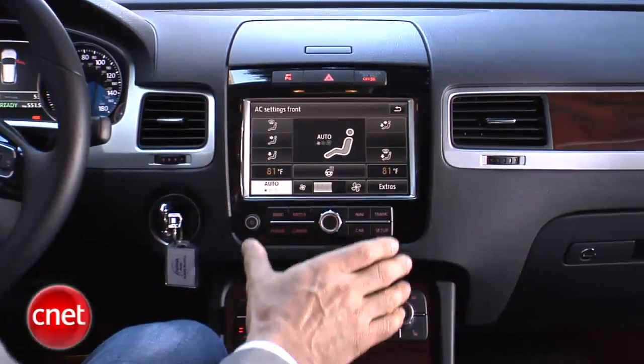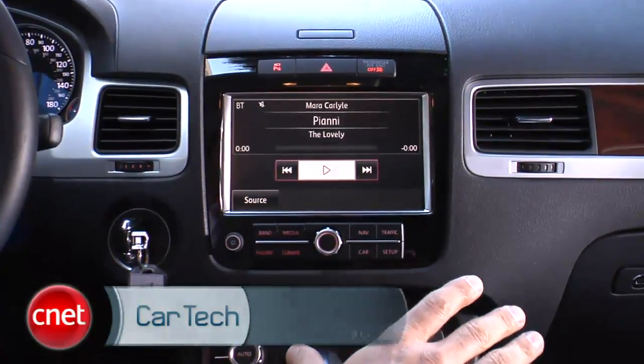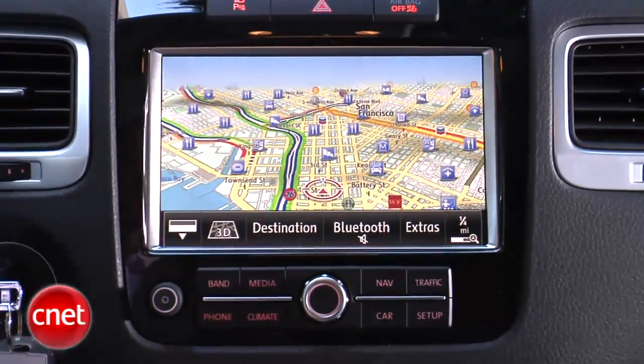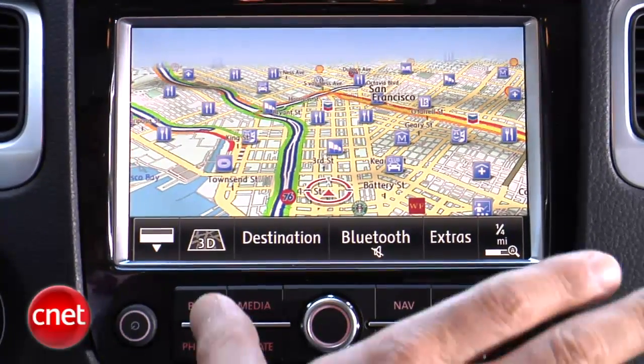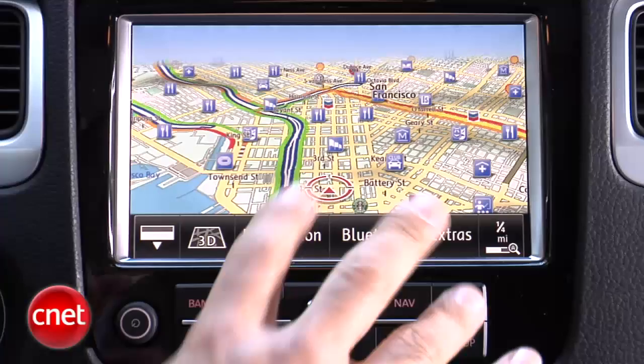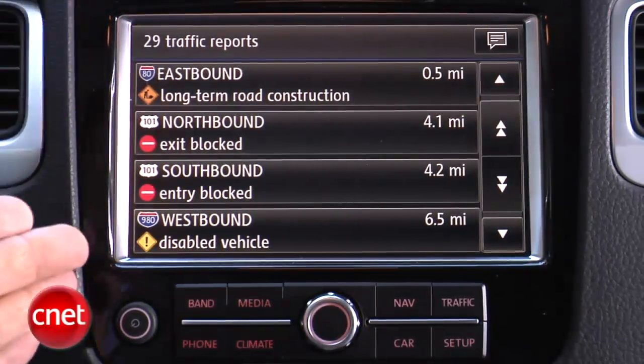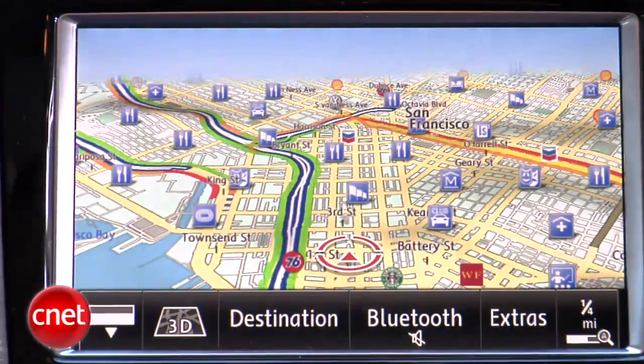Well, let's talk about interface in this Touareg Hybrid. You've got two good places, which I couldn't say about a VW until just about today. First of all, here's your main screen. This is a whole new rig for VW if you haven't been in one lately. Anywhere from the navigation map, which looks really good, nicely rendered, good dot pitch. You got your 3D, a little bit of topo going on there, 2D as well. You can look at traffic as a contextual list, or you can have it displayed on the map, of course.